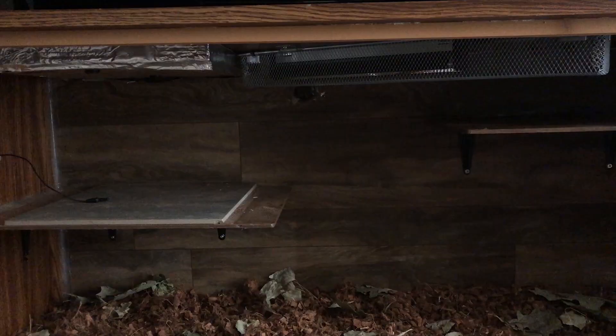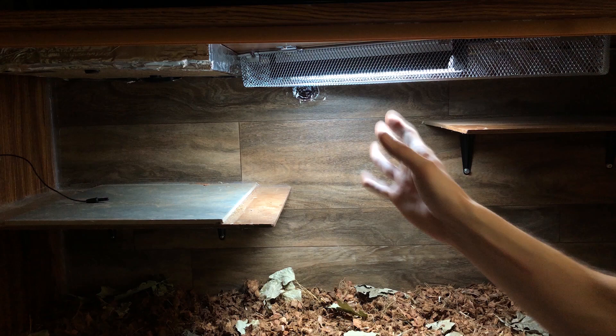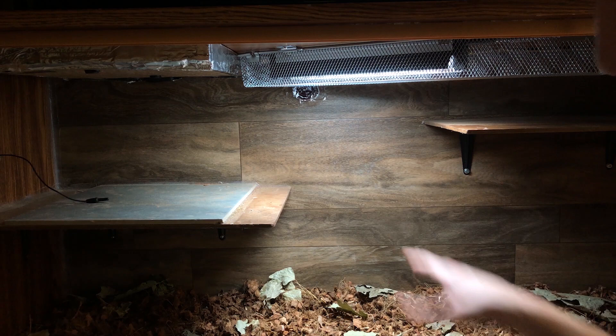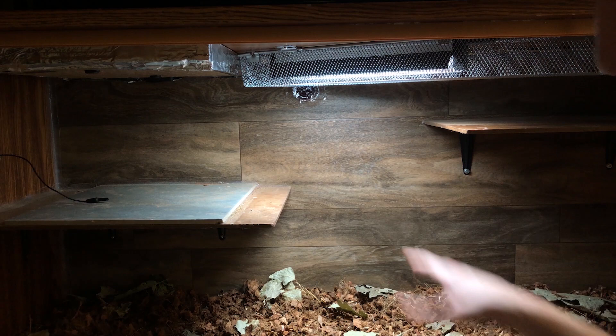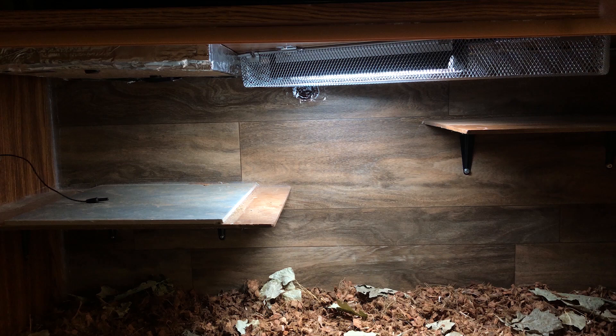There's a really good trick to see where your light is shining: turn off all the lights in the room — best done at nighttime, though it works in the day too — then turn on only the light you're concerned about. With the shade dweller on and blinds closed you can clearly see: underneath this shelf is completely shaded with no UV, about half of this shelf is getting good strong UV, the rest is slightly weaker, and there's a little UV on one corner of the upper shelf that's close to the bulb but not a concern since she won't bask in that tiny spot.